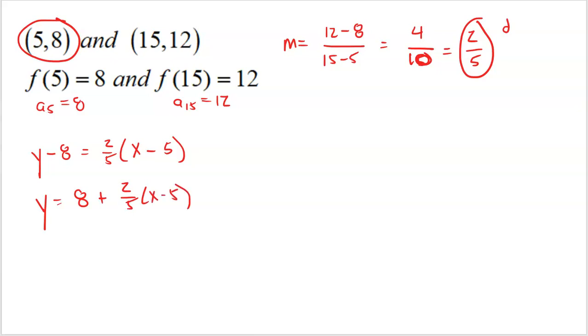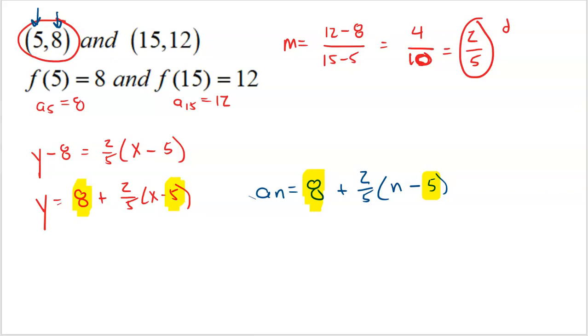Well, listen, this should look very familiar. This is the arithmetic formula that I just taught you. To find any term you want, you need a term value and its input. So 8 is the term value, plus the common difference of 2/5 times, actually in a sequence we use n, but it doesn't even matter, you could use anything you want. So we have (n minus 5). So once again, 5 is the term number, 8 is the value of the term. Well, that's no different than 5 being the input, 8 being the output. It's the exact same thing.